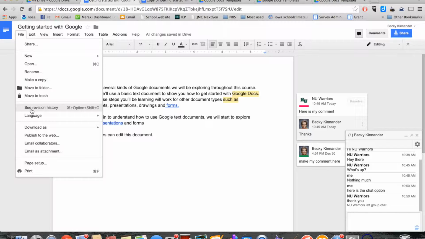Something else that's going to be helpful for you in the classroom is to see the revision history. So say you have an assignment that's due at midnight on such a date, and you wanted to make sure that a student hadn't gone in after the deadline date and added, or you also wanted to see if it was a collaborative project, whether or not people had been collaborating.